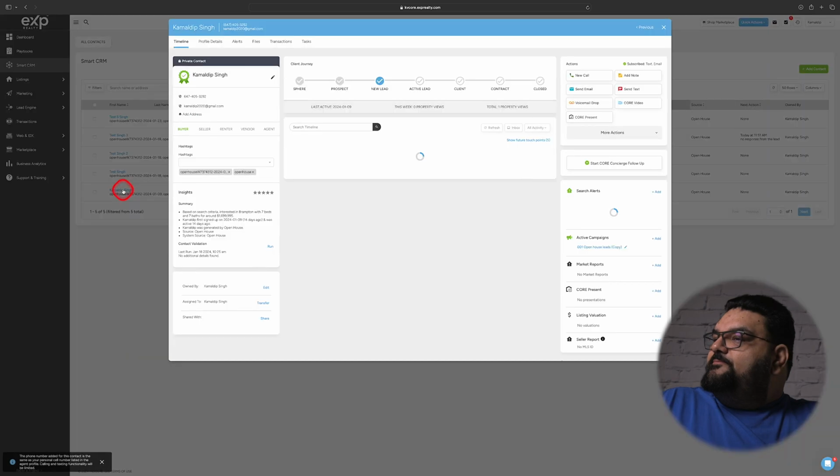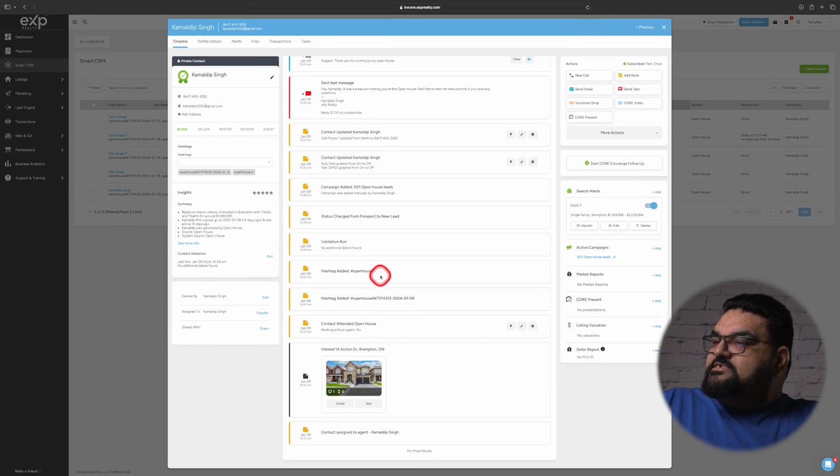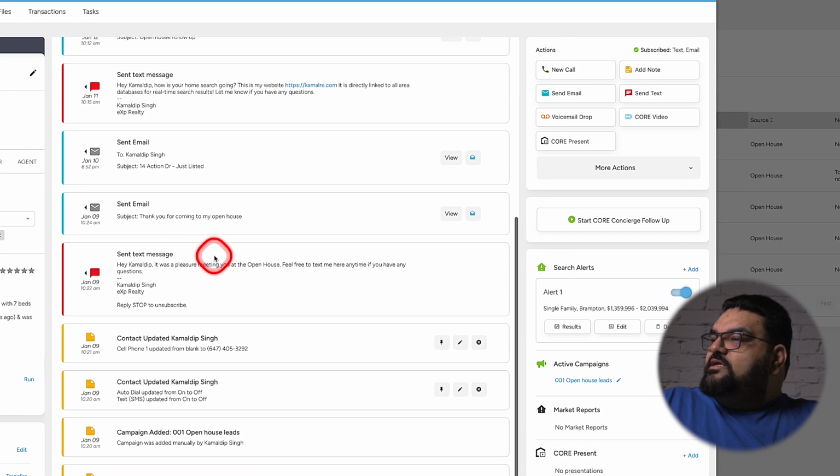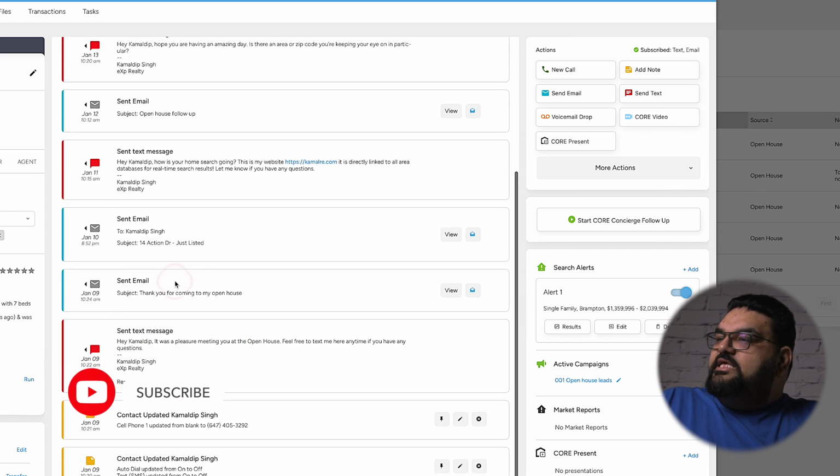Now I will show you what it looks like once emails are going out and everything. I will click on myself. That's another thing, add yourself in your smart CRM and run some campaigns, run some alerts, and see what the emails, what the other end looks like, how it works. This is the only way you will learn. This is how I learn, to be honest with you. Here we go, property, open house, standard, hashtag added, everything was happening. And here we go, text sent, okay, email sent.